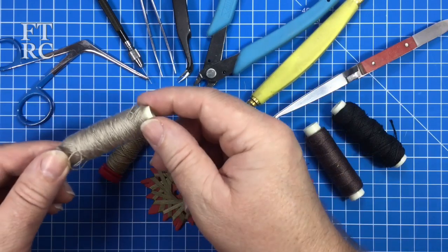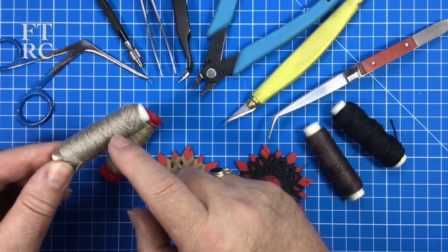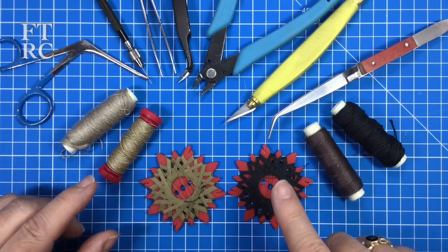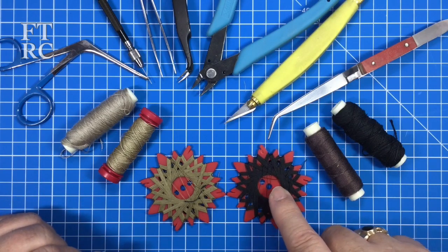0.5 running rigging, and you know this is running rigging because it doesn't have tar on it. These are ropes that are going to wear out. These are ropes that move and thrash about, so they don't want tar on them because that would just get in the way and get stripped off. So the sizes I've got are, this one's about a 0.15, nearly a 0.2. This was supplied in the kit. Okay, this is a bit of the standing rigging, the fixed rigging.